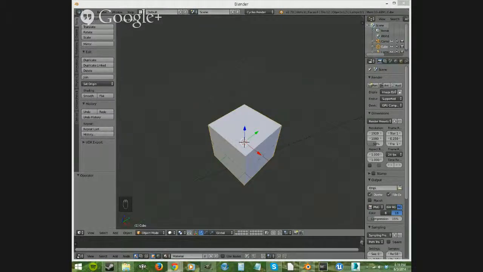Hi, this is Richard, and we're just going to pick up where we left off last time in that episode 1 quick little introduction video where I told you how to navigate around your viewport with the middle mouse button and right-clicking, selecting things, and going into a few different perfect views. And now we're going to go from that, and we're going to talk about object mode and edit mode.